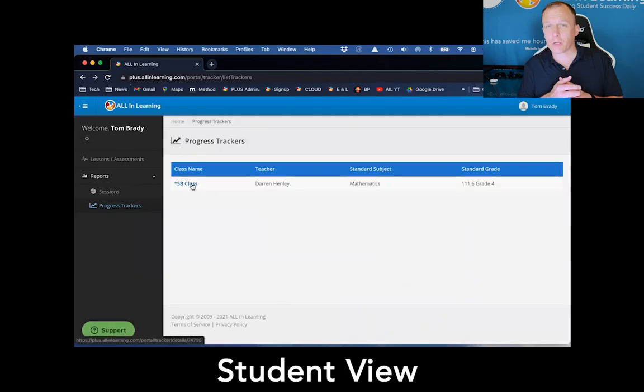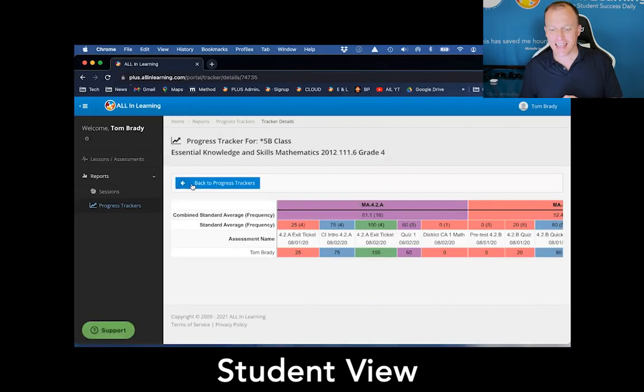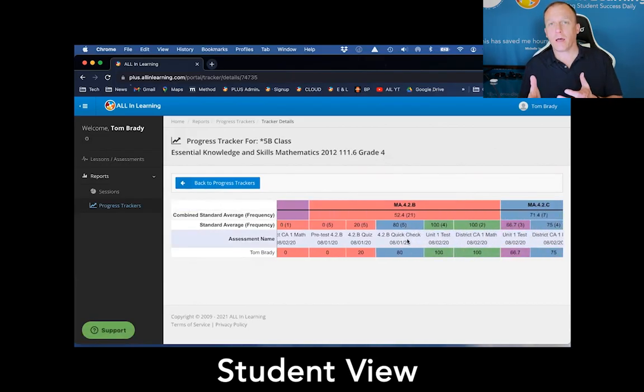When I click on progress trackers, I can see the classes where my teachers are tracking my performance on the standards. So when I click to open, this is my fourth grade math class. I'm able to see how I am performing on the standards in this class. And so the progress tracker for the students and the families to see is so fantastic, because it'll show a student where they started on a standard and their progress throughout the year on the standards that you're assessing them on.